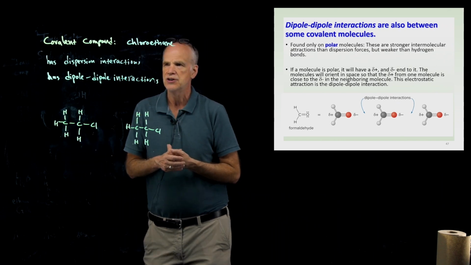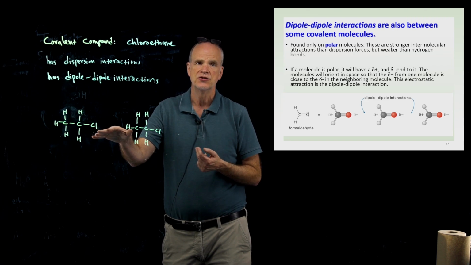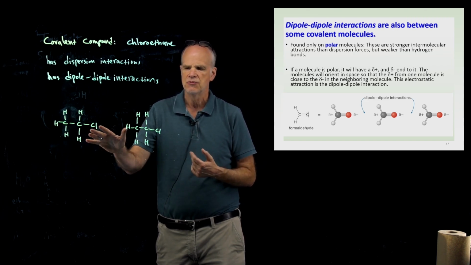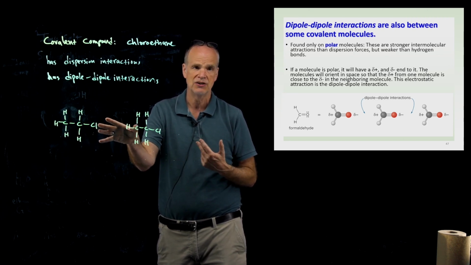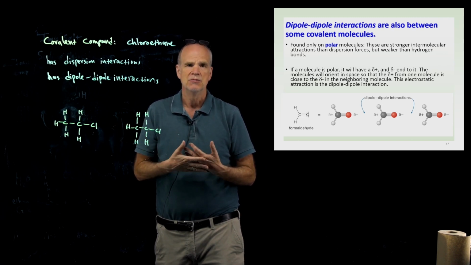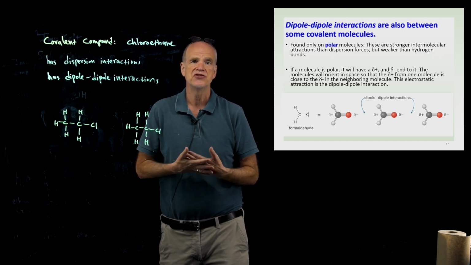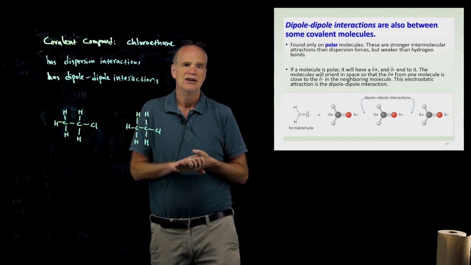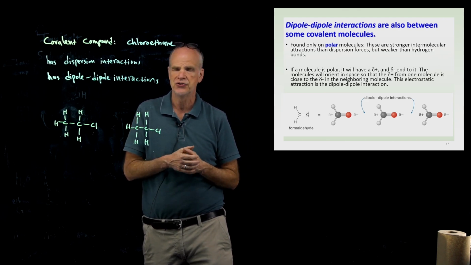Okay, so here I'm going to use this molecule called chloroethane to describe what a dipole-dipole interaction is. But before I do, let me just remind you that because these are molecules with electron clouds, these molecules also have dispersion forces between them. But again, it's important to point out, due to the molecule structure, it has that additional interaction between the molecules, which is called a dipole-dipole interaction. So this only occurs with polar molecules, and I think you'll see why this is true in a minute.